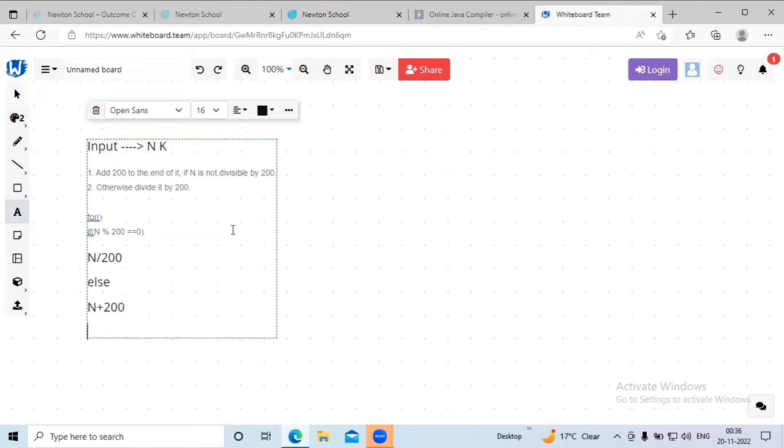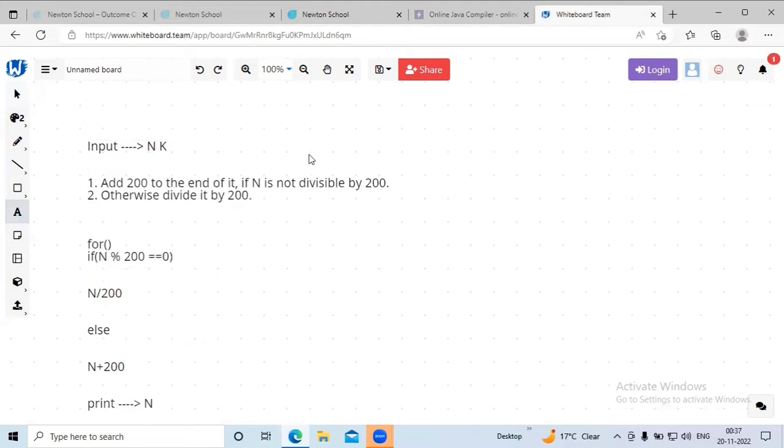At the end, we directly print the number n, and we'll get the output for this problem. We are going to use this approach to solve this problem.